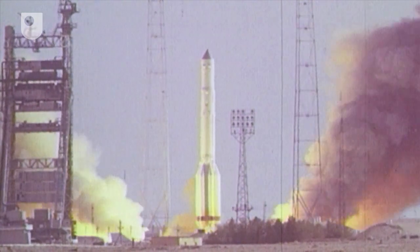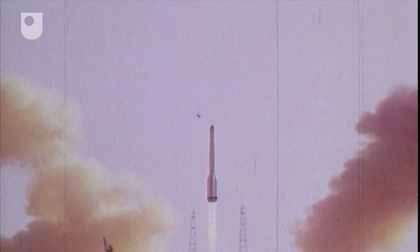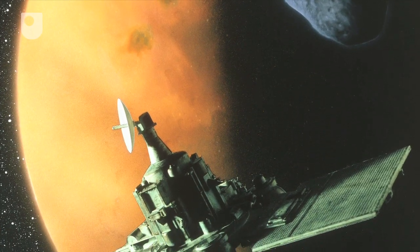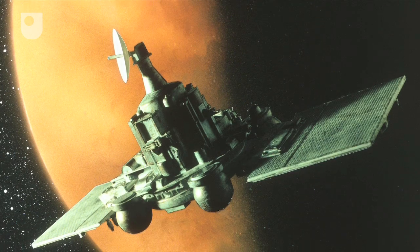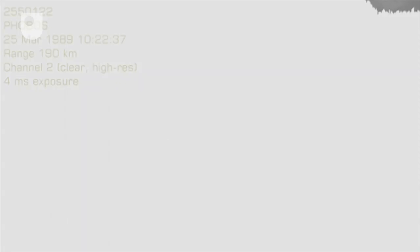In 1988, the Russians decided to take a closer look with their spacecraft Phobos 1 and Phobos 2. The highlight of the mission was going to be a low hovering phase over the surface of Phobos and the deployment of two landers, a stationary lander and a hopping lander. But the Russians really weren't too lucky, and in fact Phobos 1 failed en route and Phobos 2 failed shortly before it was going to take all these fantastic close-up images of the surface.